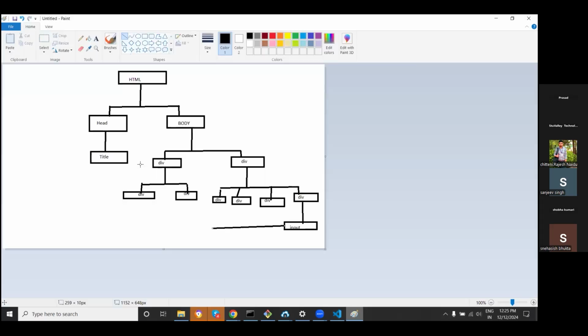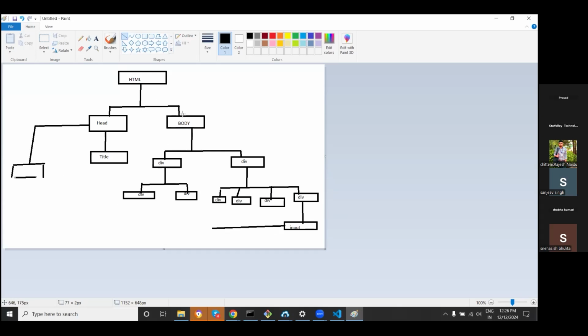Talking in terms of document, where was your script? Your script was lying here, correct? Yes, sir. So this was not being understood by the browser. The script tag was here and everything was in here, so this input was not created when this script tag was initiated.